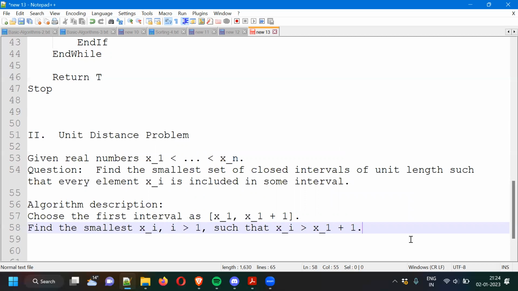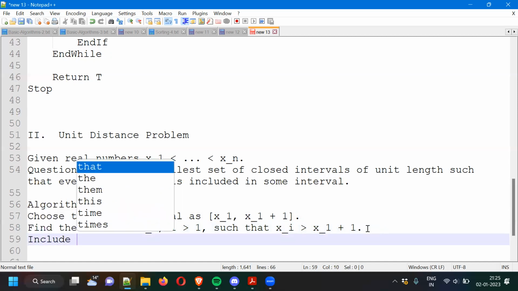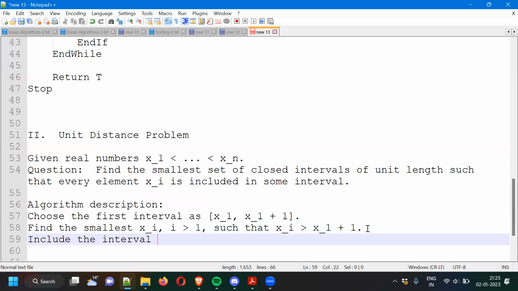Because everything up to xi minus 1 is actually less than or equal to x1 plus 1, but they are greater than or equal to x1. So they are all included in this interval. You don't have to include them at all. So find the smallest xi greater than x1 plus 1. And then include the interval xi to xi plus 1.